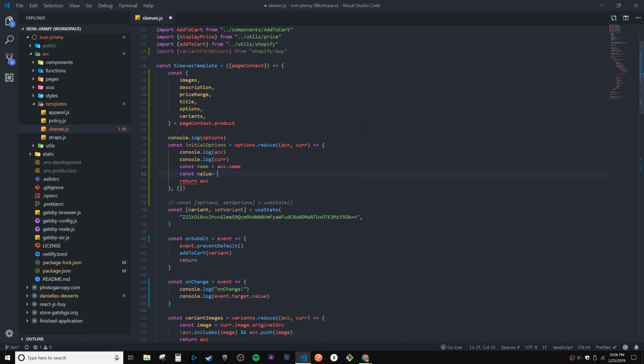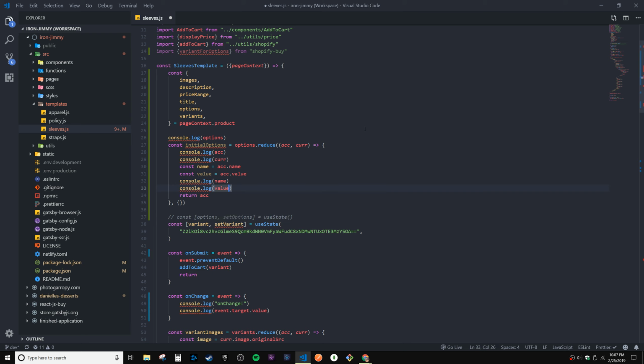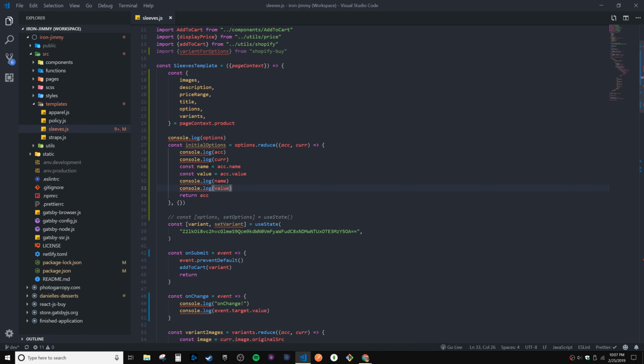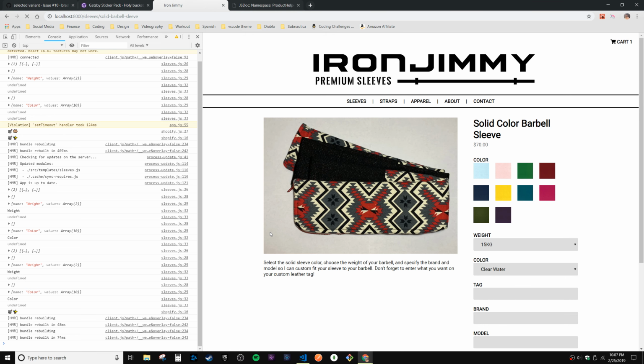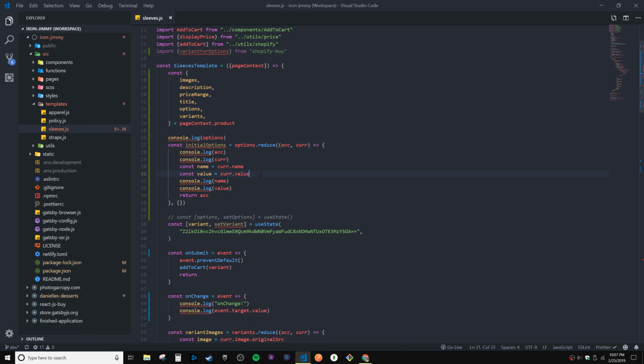And the value is going to equal accumulator dot value. Everything is undefined because it's not accumulator, it's current. So now we have the current name and value. There they are. Weight, color, values.